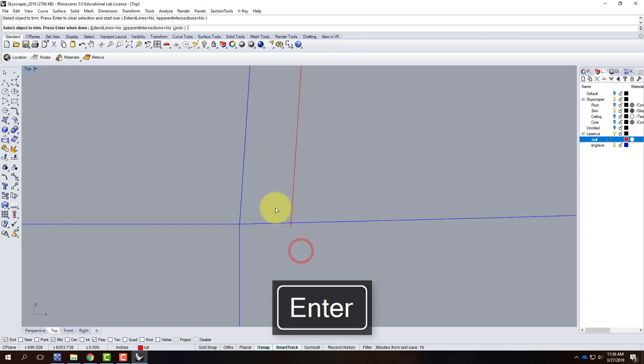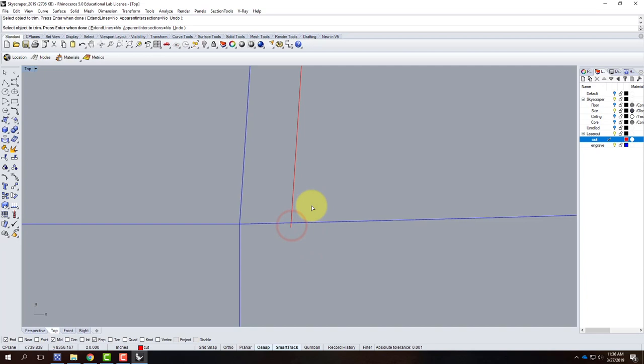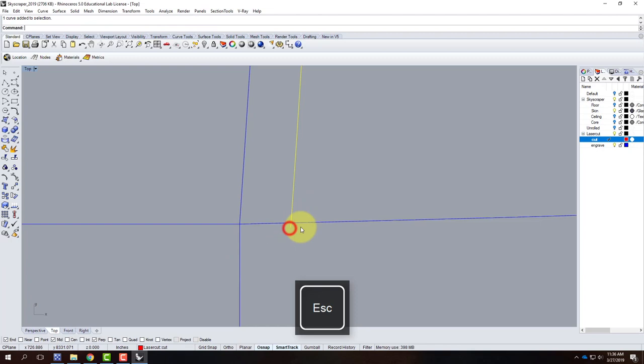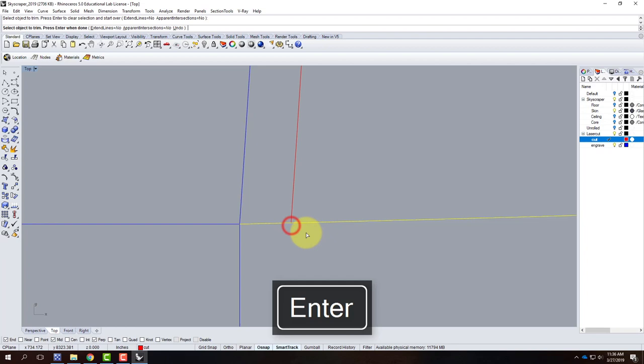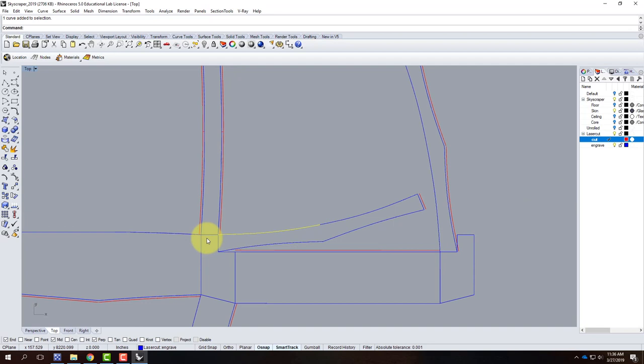Hold on a second. Doesn't like me today, apparently. There we go. So I've trimmed that off. Now, this line here is going to end up being a cut line because it doesn't have a tab, so I need to cut it out along there. So we'll take those two lines and we'll convert them over to the cut. So we'll change object layer. They're now on the cut layer.